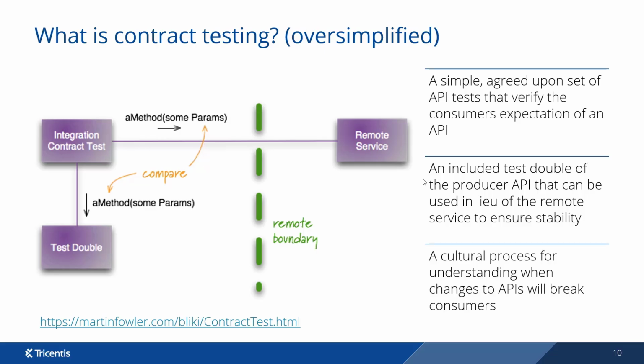Now, here's my oversimplified explanation. So contract testing is actually built from the consumer's perspective. Every time you have an API that you are consuming, you should build a test that says, this is what I expect from you. And you can make whatever changes you want to your API, as long as you don't break these things that I expect from you. And if you do, then you know exactly who you've broken, me. And now we can have a conversation around what changes I may need to make, or things that you may want to keep in place.